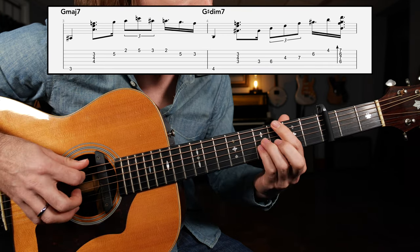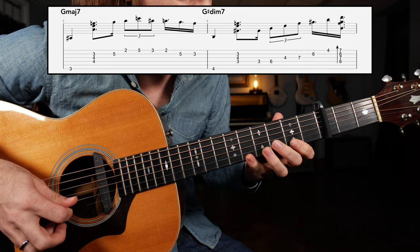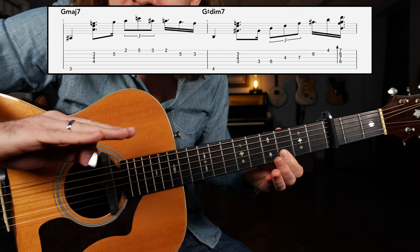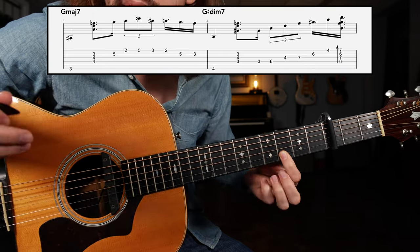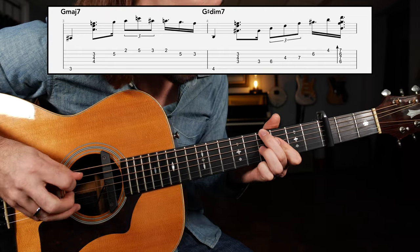Okay, so far you have... All right, then a passing chord moving us up to the chord A major. This is going to be a G sharp diminished 7 chord.